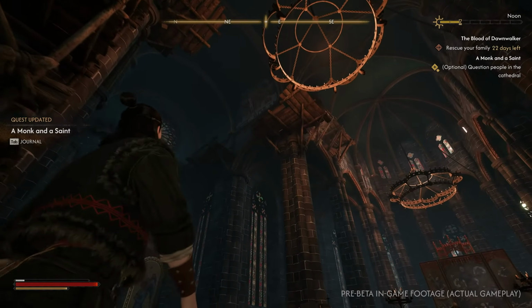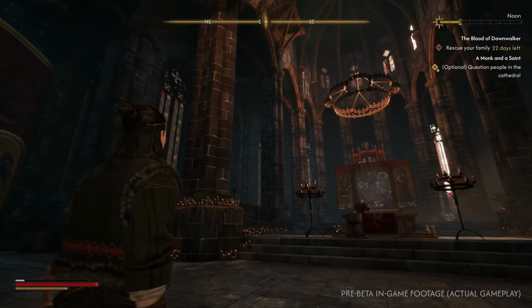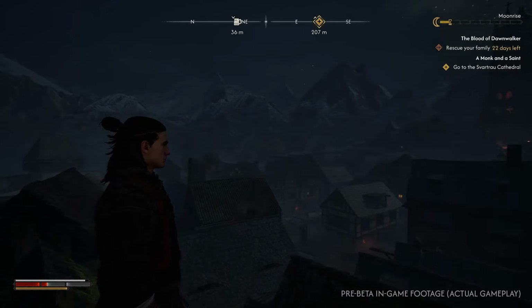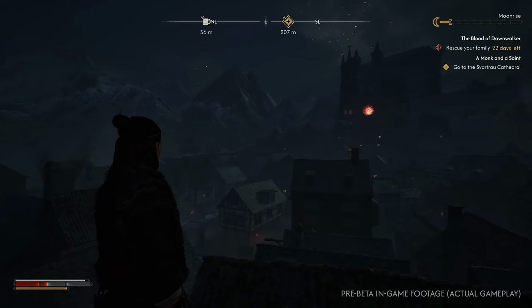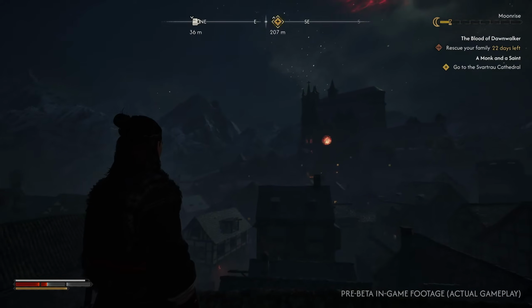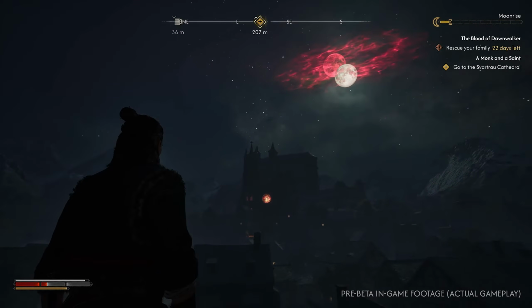At this point, the quest seemed to be on hold, as Cohen can't climb to the top of the cathedral while he's in human form, so we wait for nightfall. And that's when we get to see his insane vampire form, where he gains access to a completely new set of abilities that are only available in this state.